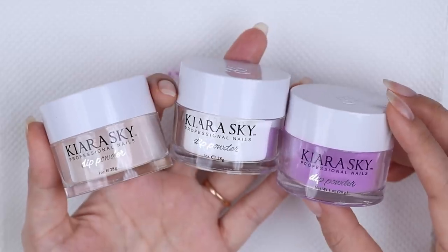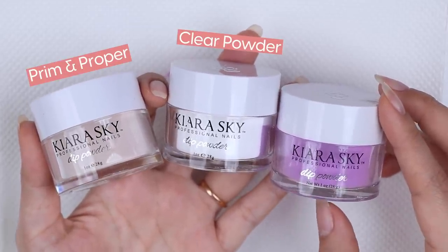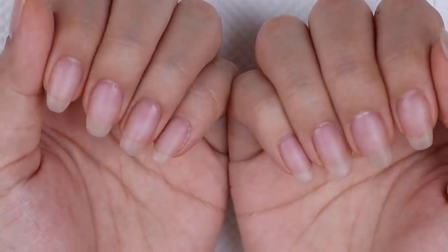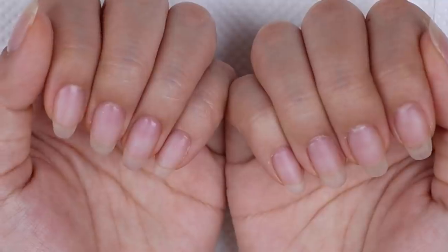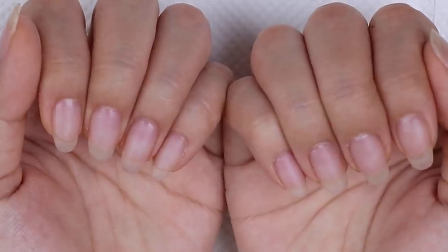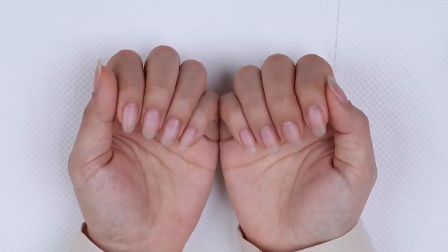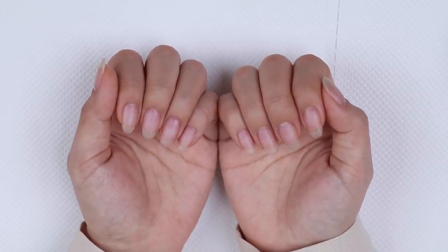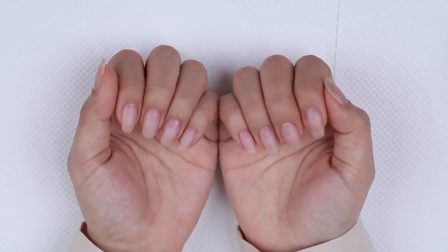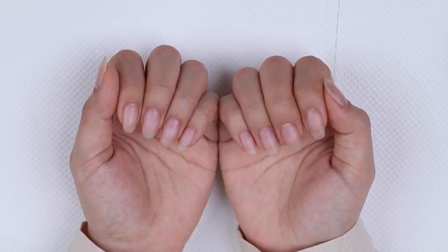An important tip is to use a paper towel or something because this can get messy. For my nails today I'm going to try out the nude shade, the clear, and the purple Wanderless shade. These are my natural nails — they've grown out a little bit and I've already shaped them to more of a softer square-ish shape. I'm going to do the dip powder on my natural nails today, but I have seen tutorials where people stick on a tip, so if you want a longer set feel free to use stick-on tips.